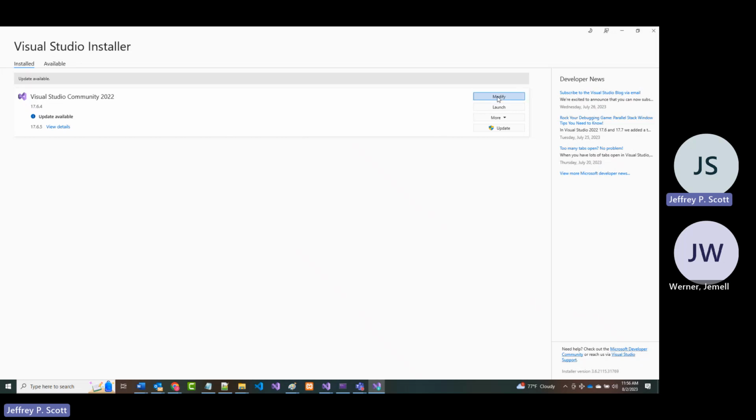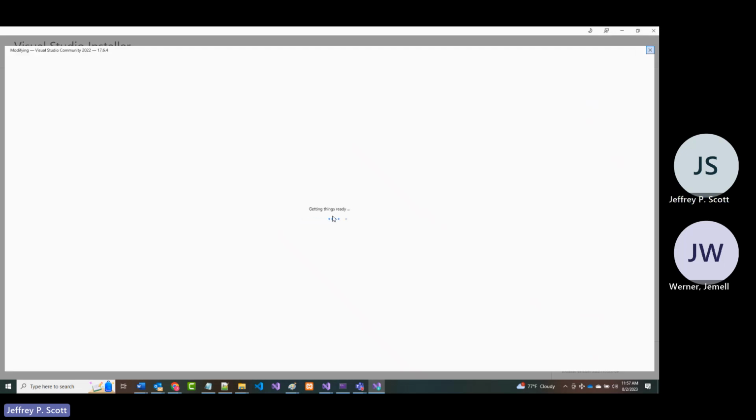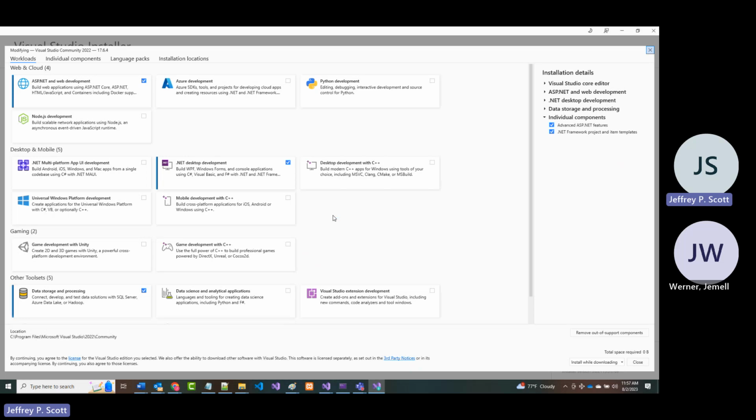Or if you still have the installer on, if you've got nothing there, click on Modify. You should have 3 things checked. They are the one that we did for the AWD 1100 class, which is .NET Desktop Environment. You should also have the top one here, ASP.NET and web development, checked. And also, you should check the data storage and processing. You should be fine with just those 3 things checked. Anything else really has nothing to do with this class.